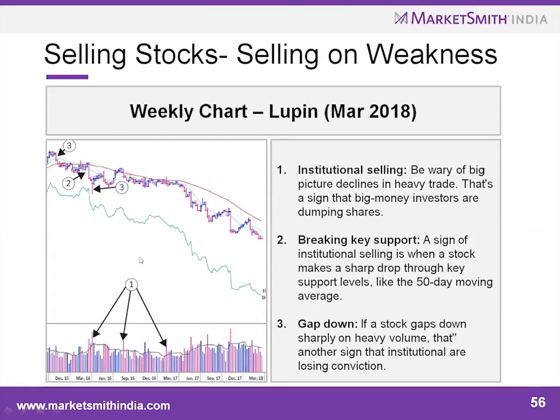Say for example you are sitting at a 25% profit, and from there you see a lot of down days, and on all the down days the stock is falling on above average volume. No matter whether it's falling 0.5% or 0.4%, if it's falling like this on above average volume, it's a sign that institutions are selling it. Just move out, because immediately you will see the stock fall 5-7% on above average volume. These things happen in the market, unfortunately, and you cannot do much about it.